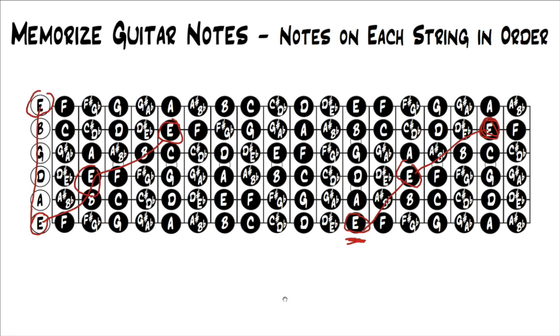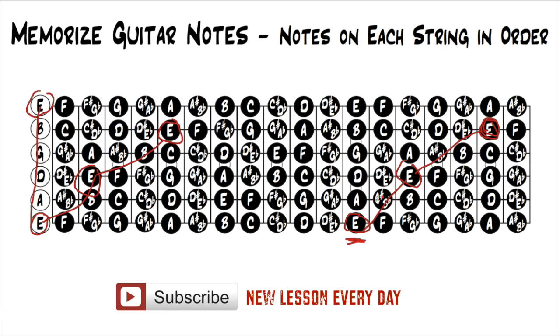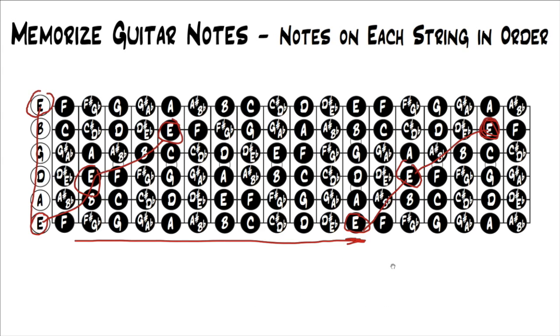I think it's an important way to start for most people, but it's also important to eventually break free from this, because it can be a crutch and can slow you down. Reversing your octave shapes to find what note you're on, for example, if you only know your sixth string really well and you have to reverse it all the way to your sixth string if you're starting on your second string, can take some time to visualize. It's a good way to start, but eventually you want to break free from that. And in this lesson, I'm going to give you a trick to start breaking free from that.